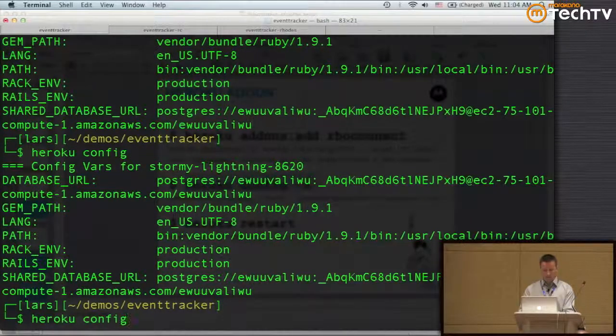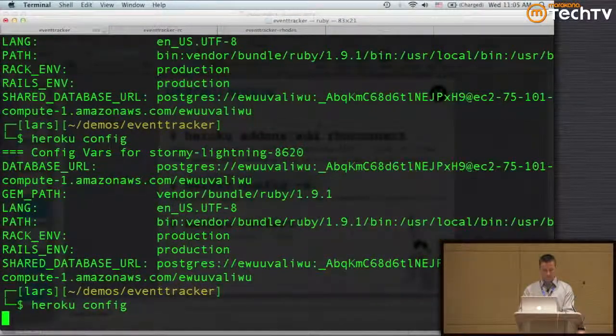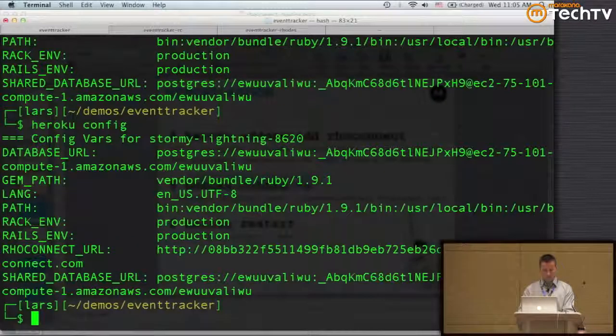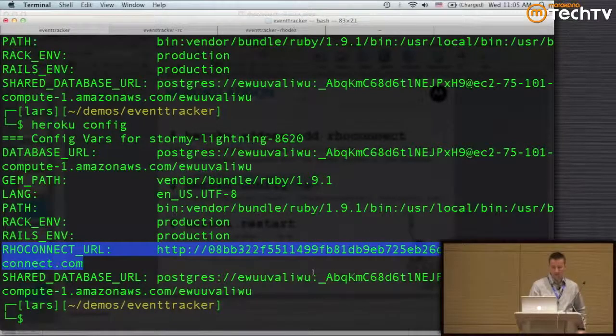Sometimes it takes a few seconds. Okay, so you can see here now when I run it, I've got this RhoConnect URL. This is my new RhoConnect instance that was provisioned automatically by our Heroku add-on.